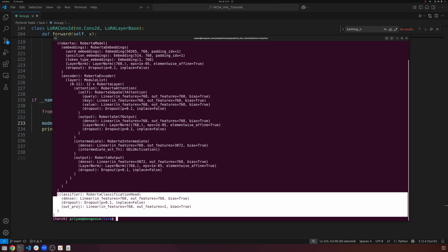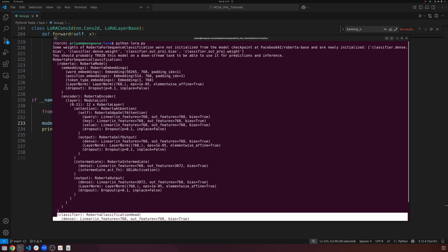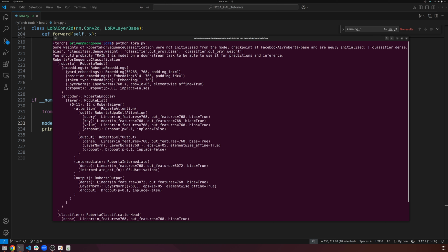So basically, for us to do LoRA, to convert this model to LoRA, there are 2 steps that we need to do. Number 1, we need to identify which layers we want to convert to LoRA. I'm going to be doing it by name, which is how Huggingface does it. So like I want to convert the word embeddings to LoRA. I want to convert the query, keys and values to LoRA. So instead of a linear layer for query, we should have a LoRA linear layer for query. And so that's step 1. And then again, the dense layers, all these linear layers.